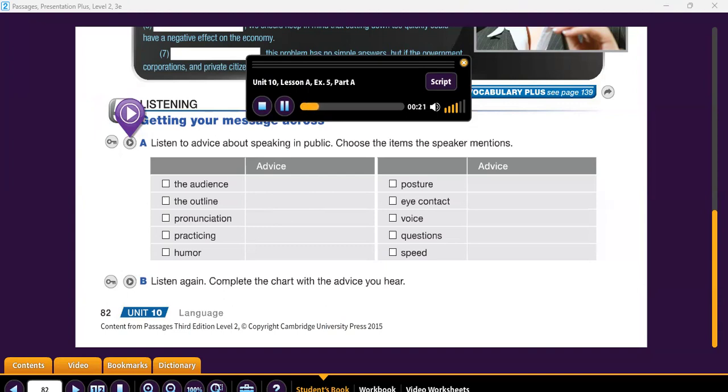To begin, let me say that making a presentation is often a source of anxiety for many people. They usually rank it as one of the things they least want to do. It's been said that some people fear public speaking more than death, but it doesn't have to be that way. Here are some tips to make your next presentation go smoothly.